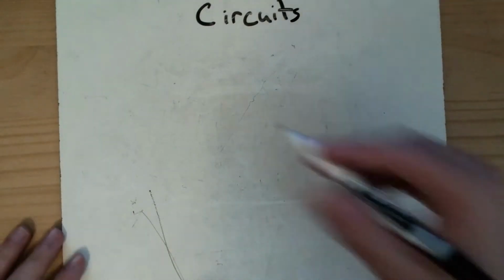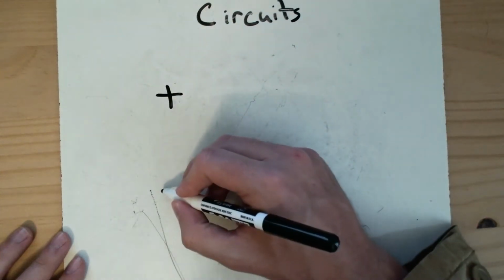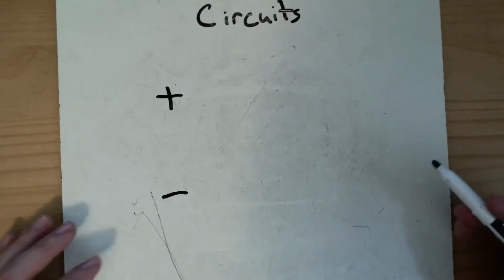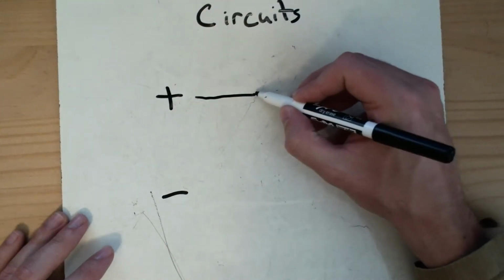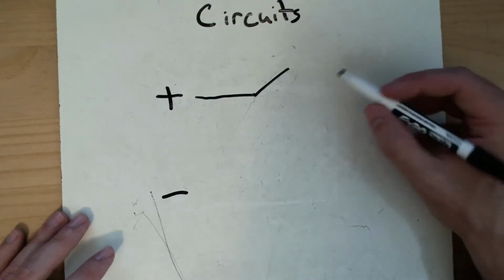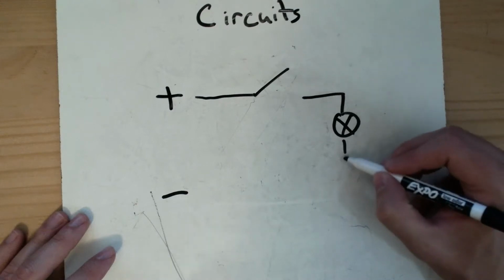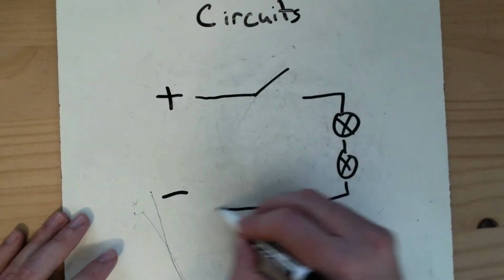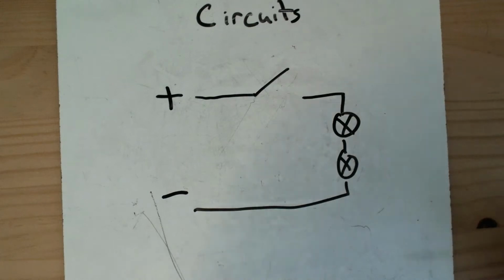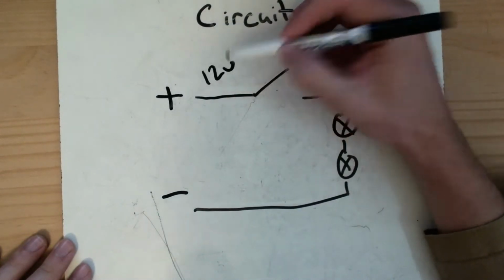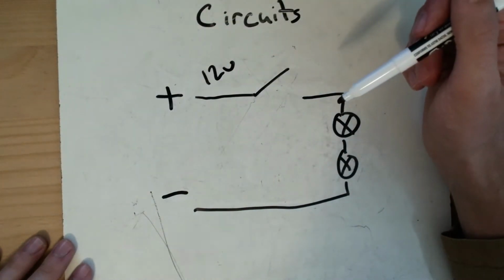So let's take a look at a conventional circuit like the one in the room that I am in. Once again, all circuits have to have a positive side and a negative side representing the charges that are existing at those two terminals. And in this room, I have a wire that's going into a switch like the one that I was standing next to, and then that switch is controlling not one, but in this case two light bulbs here, and then they're going to go around to the negative side. So I've gone ahead and created this circuit in a similar way to the one I did in the first diagram, and let's say that I have a 12 volt power source in this case. So I got 12 volts.